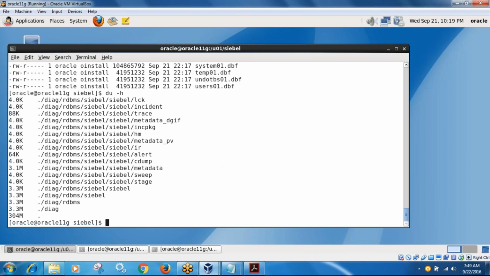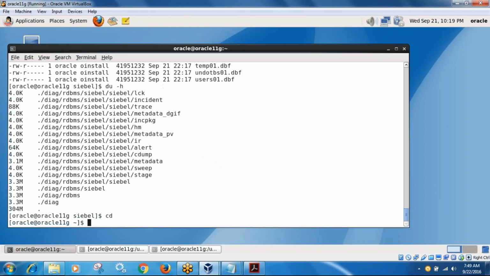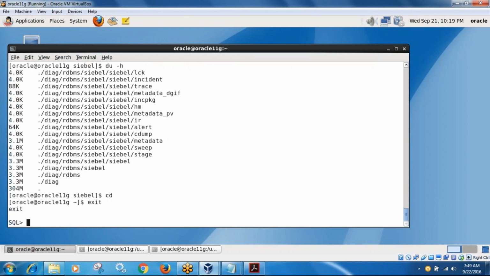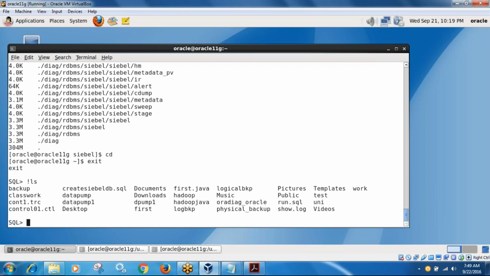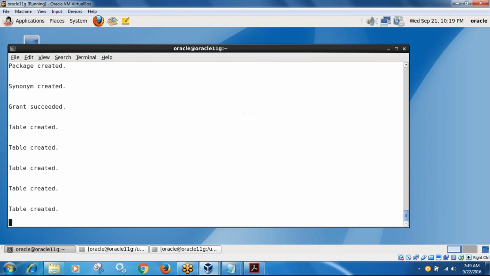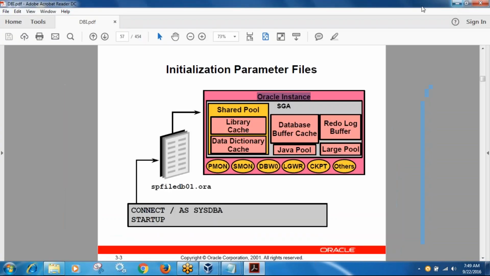Now after creating the database, I told you that this has been done right now, and after that get into the database and execute the last script that you have. Is it okay? Now please execute the script run dot SQL, because it takes a minimum of 15 to 20 minutes in the Oracle database. Is it okay? This is what happens in the database creation.